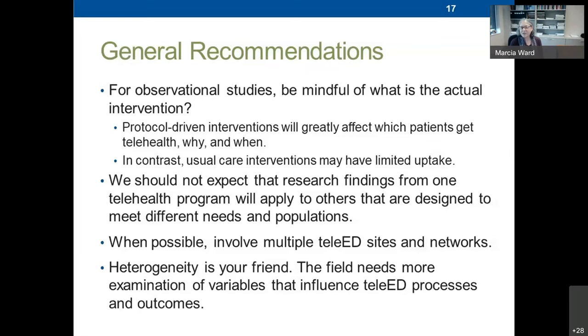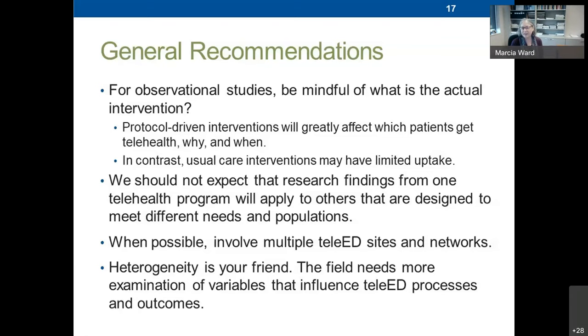But going back to what I said before, not all tele-ED looks the same. As she also said, it's not disclosed frequently. And Dr. Kropinski mentioned this also. We don't know the details often of what's reported in studies. They talk about telehealth services, but they don't give you the real flavor for what this means. And in a hospital, if we know that they activated the tele-ED, we often don't know from the records what sort of a dialogue there is, what the recommendations are, the action items that come out of activating or not activating. So in our observational studies, obviously we need to know more.